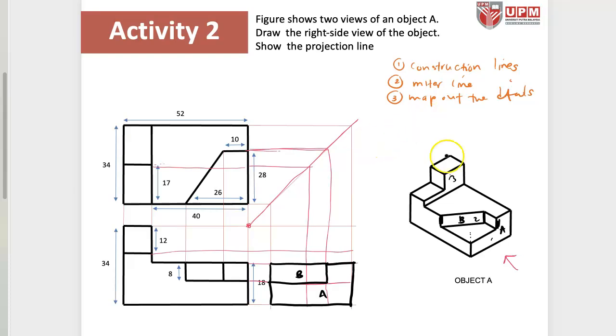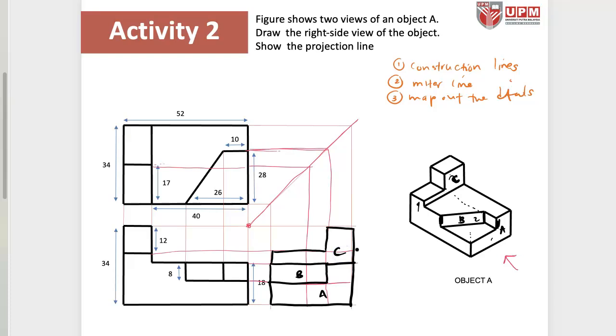And then for C, this guy, you see that this is the 4 that we did just now, even though it's slightly bigger here because this is freehand. So 4, and then this guy stops at the edge of A. So we extend all the way to A and then go upwards and finish off the view like that.